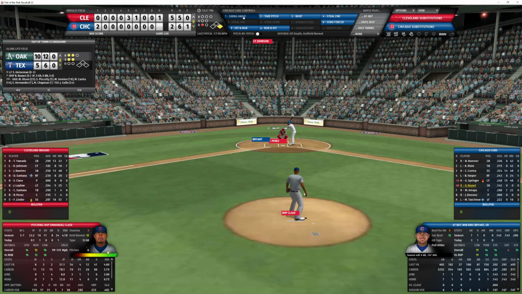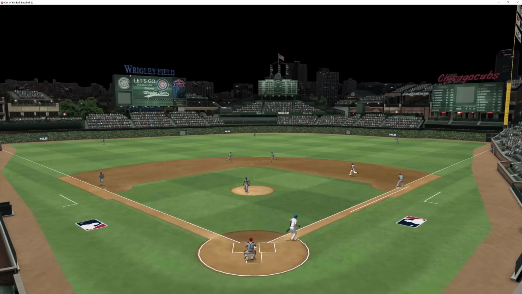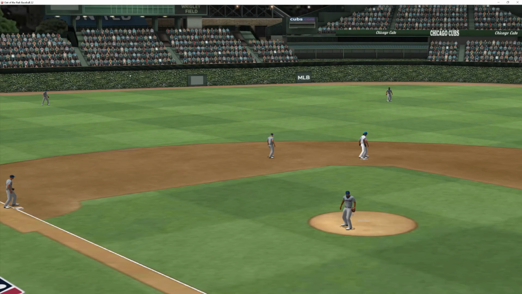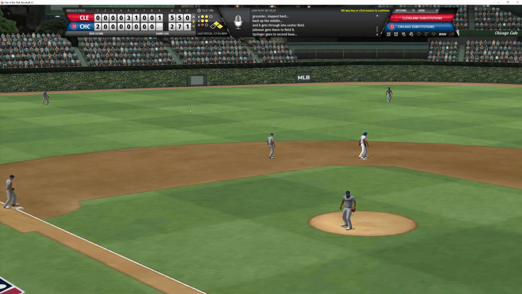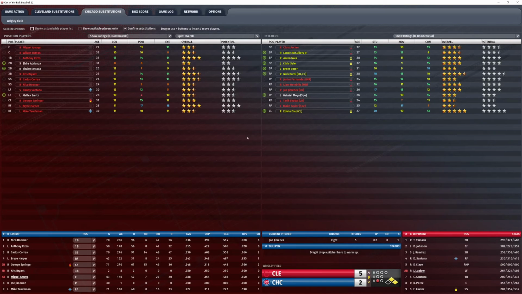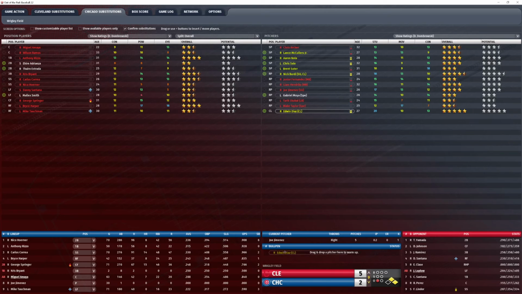Springer on first, Bryant in the batter's box. 2-2 count. Here is the pitch to Chris Bryant, and he grinds it up the middle. That's another base hit. So the Cubs have back-to-back singles here in the bottom of the 9th inning, and now the tying run is coming to the plate in Miguel Amaya. And we're going to warm up another pitcher. Who are we going to warm up? Yeah, we're going to go ahead and warm up Diaz, because if we tie this game, Diaz will pitch in the 10th.